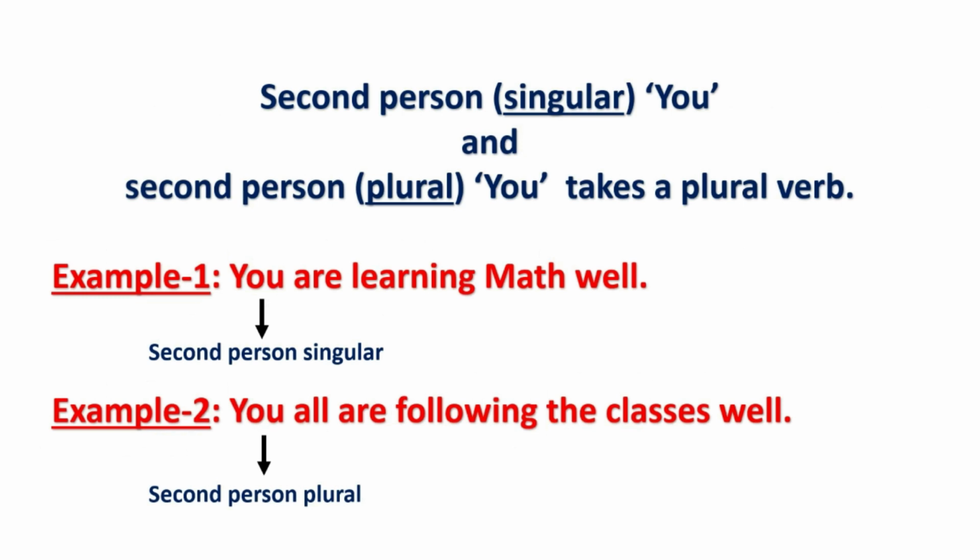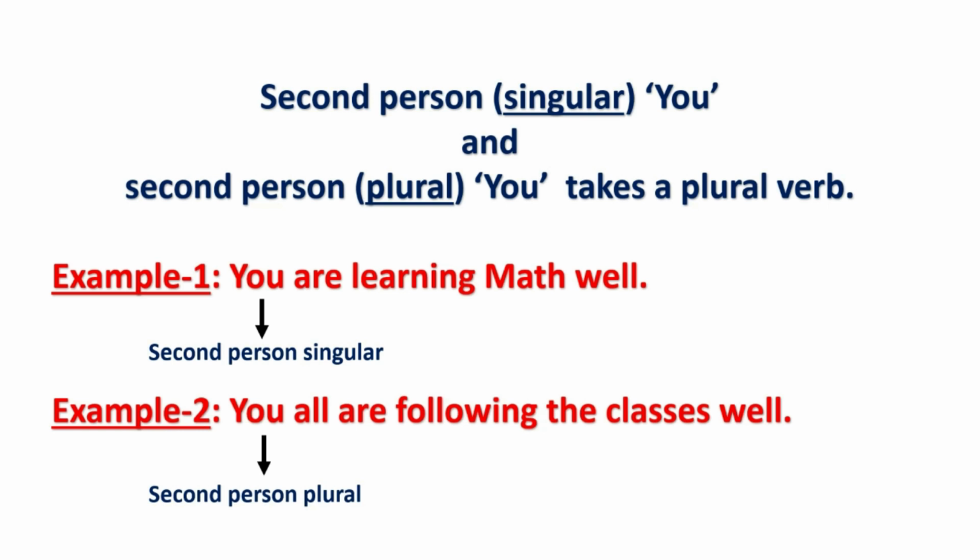Now let's check the second person. Now here the second person singular is you and even the plural is you. Yes, I hope you remember. Now here both of them take a plural verb. Actually previously we learned that the singular takes a singular verb and plural takes a plural verb. But here, certain rules in grammar are framed in such a way and we need to follow them. Now let's just check with the examples.